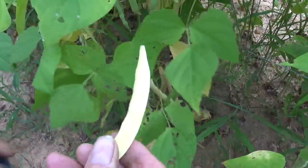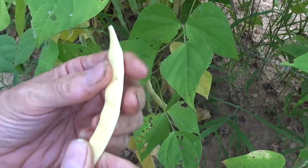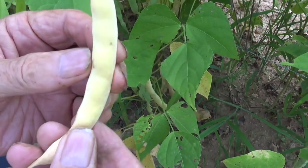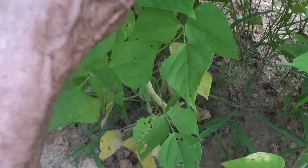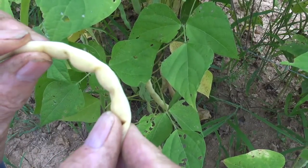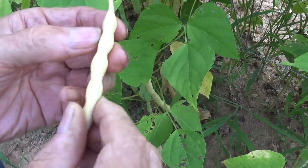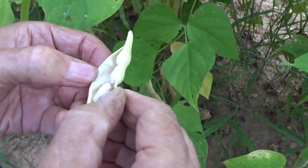Okay, so this is going to be what we call pinto beans at the shell out stage. Down here, you notice how yellow the pod is compared to one of the green ones. It's pliable this way, and it will open easy like this.